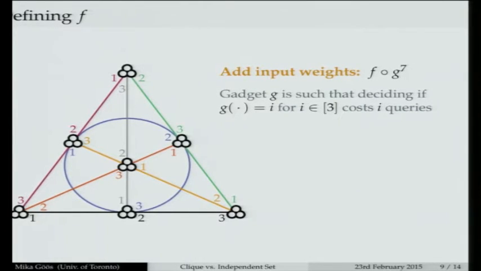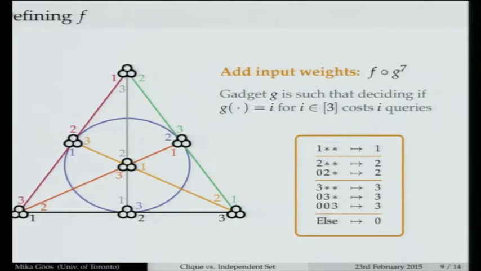So the specification here is important. It's not so important how we actually do this encoding. For concreteness, here's one way you could do it. This is like a truth table for this function g. To check whether a particular group of variables represents the value 1, you only need to query the first position. For the pointer value 2, in the worst case, you need to query 2 different positions.